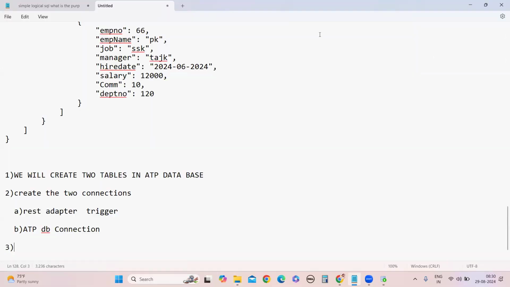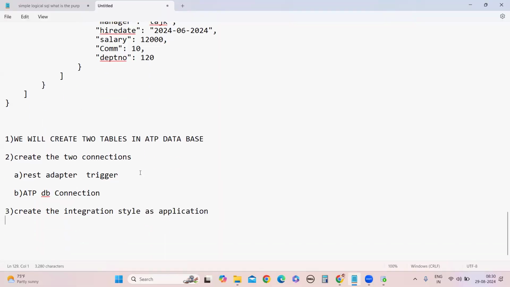Application integration, correct. Create the integration style as application. Why not event-based, Vamshi? Why application?